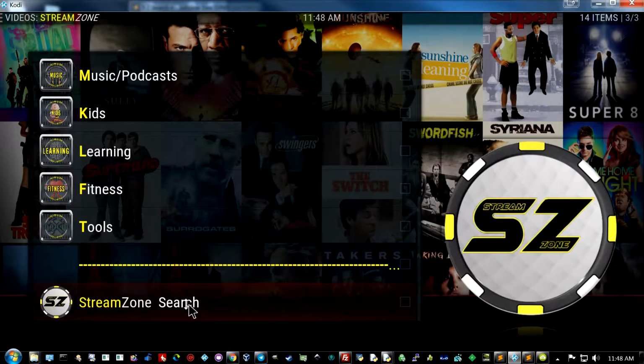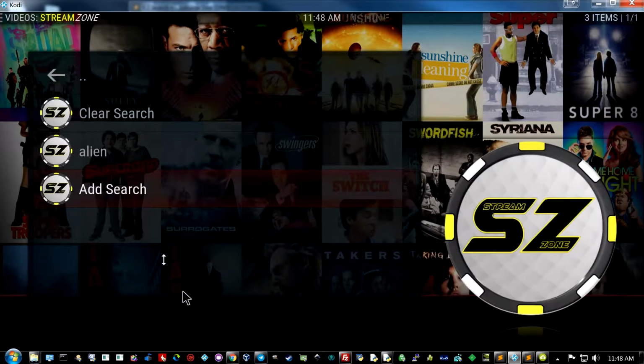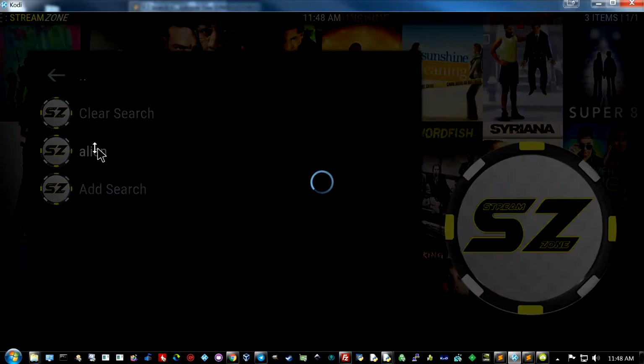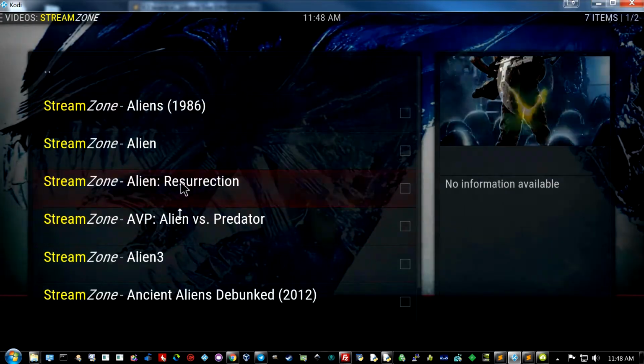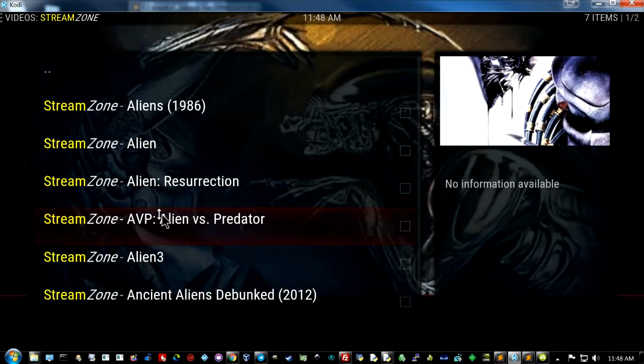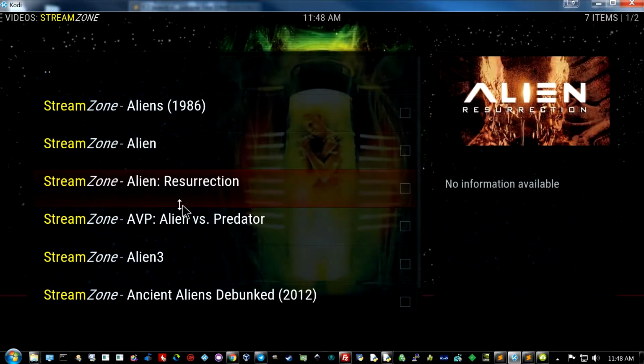Okay, and as you can see, this is my search. And I've previously searched alien. We'll do that again. And as you can see, it brings it back. So it's as simple as that. It was kind of difficult for me at first because I was doing a little bit wrong with the way Windows has its file structures done. So just make sure you change those backslashes to forward slashes, and you should be good.